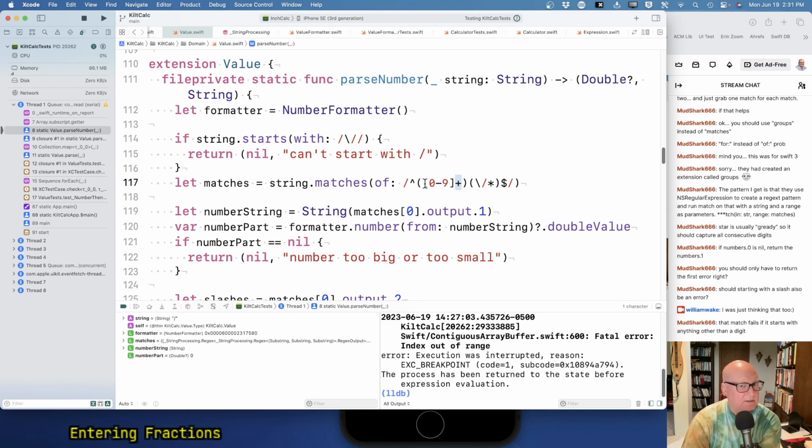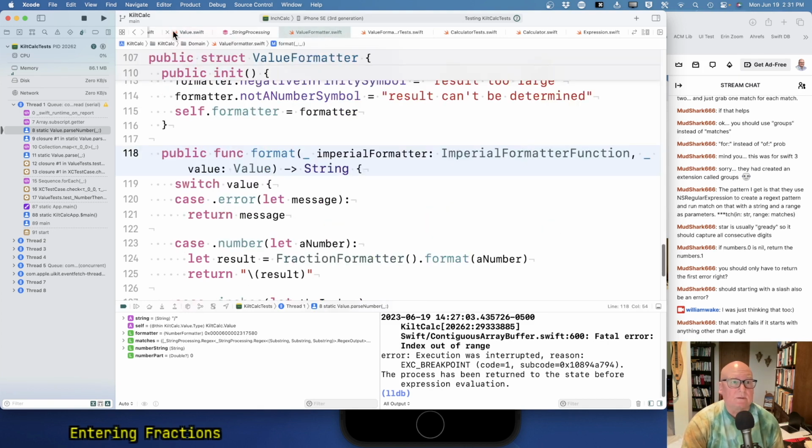Do you have to start with that 0? I don't know. Like some calculators let you type just 0.7. We may. Okay, I think if it starts with a slash, you can't start with a slash. Okay, let's make that much true.